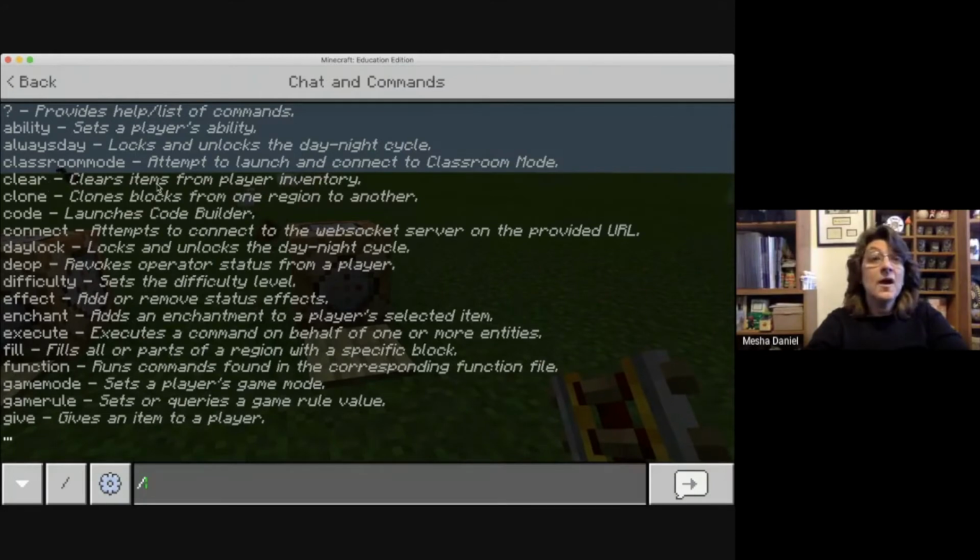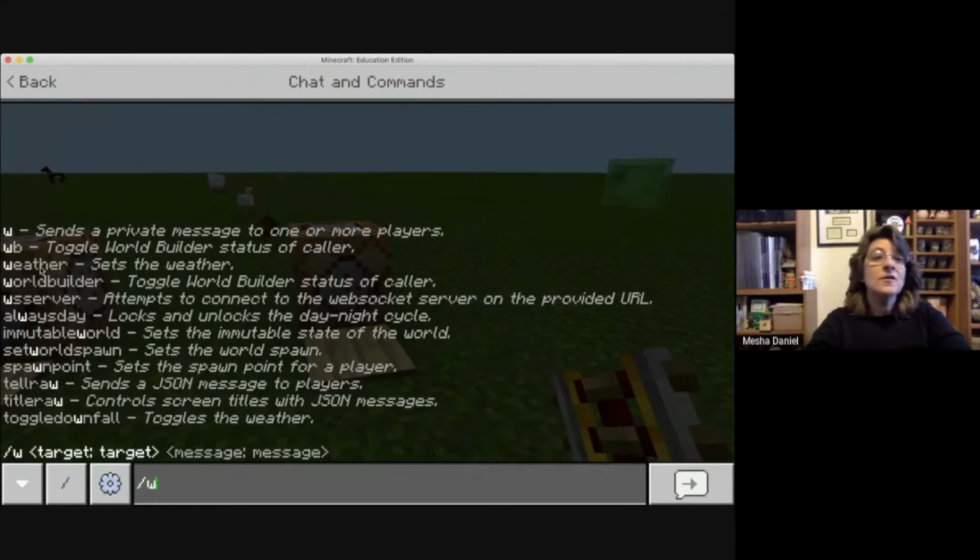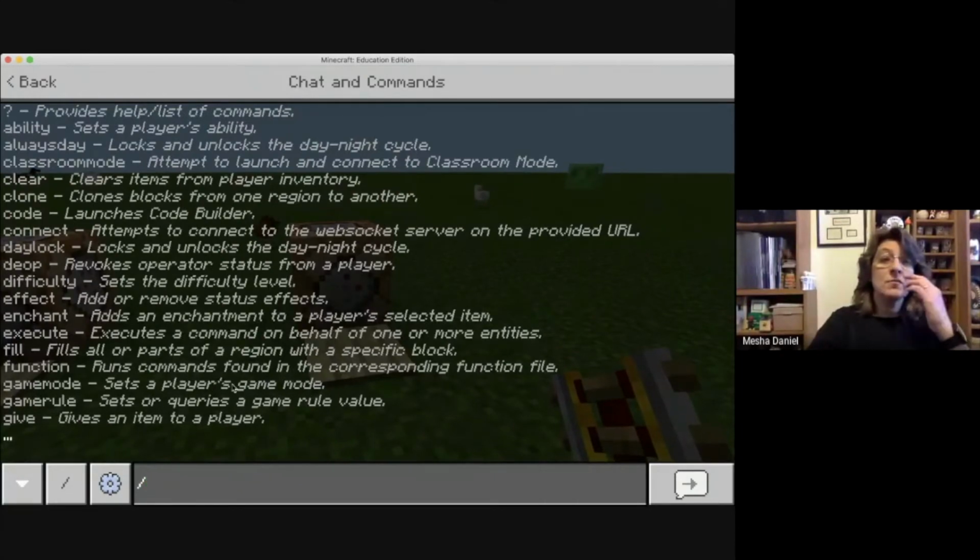You can clone items, and whatever letter you put in there, it's going to give you. And for you, the world builder, you want to make sure that that is set to true always, so that way you'll be able to dig and work on your world the way you want to. And you can actually do it for particular people within your world as well. So this is a really cool feature with using the commands.